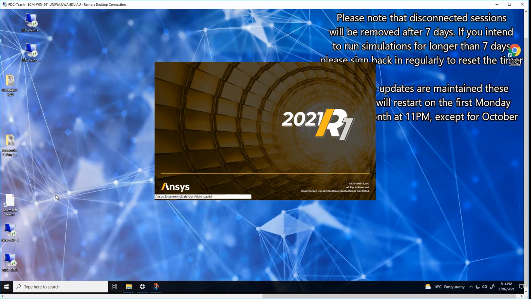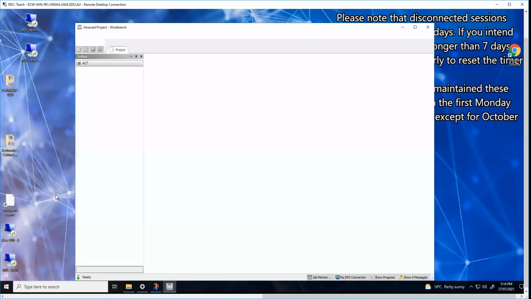Used to be once upon a time, this would have all been separate software and then you call it up separately. Now it just gets packaged into this one software package. And Workbench organizes everything for you. When you get into more advanced analyses, you may find that you want to deal directly with the component systems and not use Workbench. But for everything that we do in this course, Workbench will be suitable.